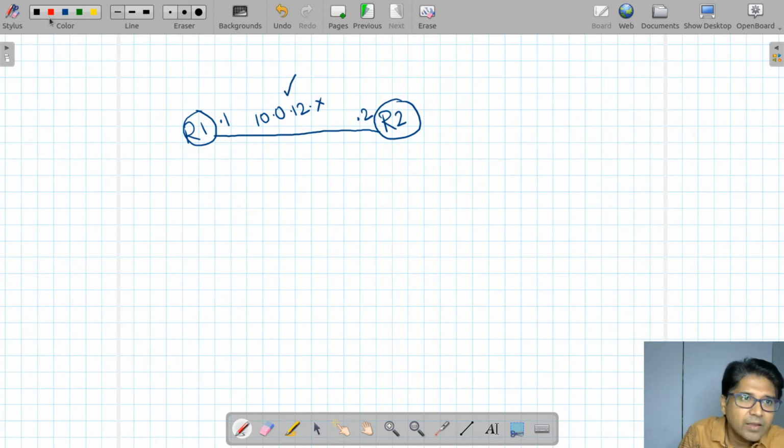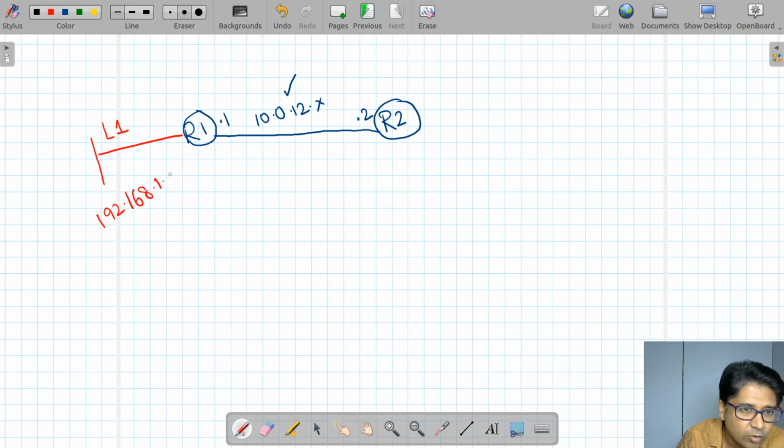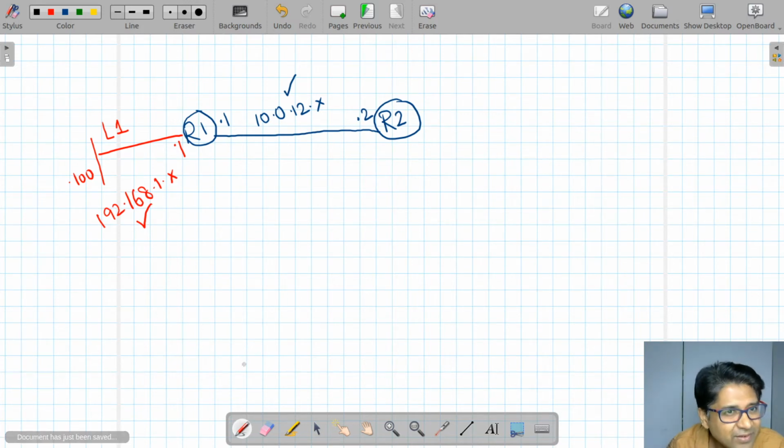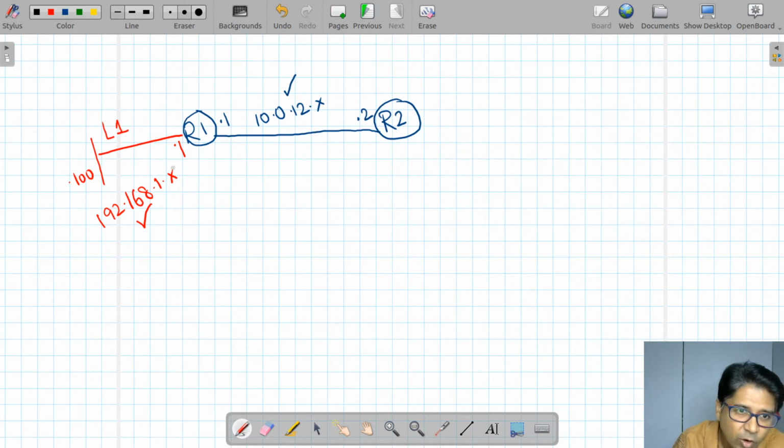Now we have LAN 1, that's 192.168.1.x. Dot 1 will be this IP, dot 100 this. So we have a second network or subnet. So router 1, because these two are connected subnets, is able to see these two.